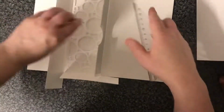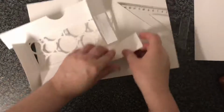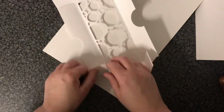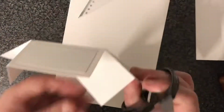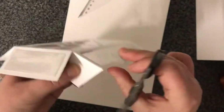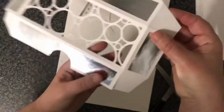Especially when it's a box, you don't want it being rounded or anything. It will just make the box really flimsy, and probably the bits will just pop off. So yeah, this is what I was talking about. I'm just going to mitre the edges a little bit, and it just makes for a neater finish when it's all put together.